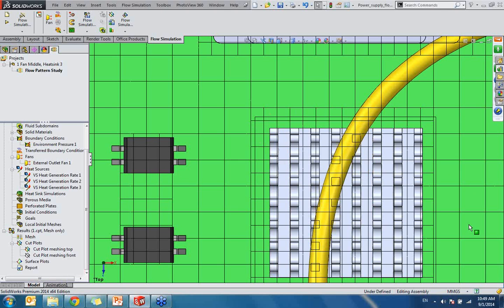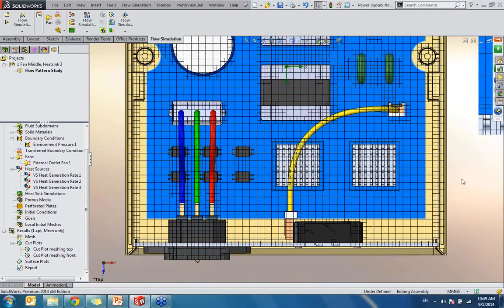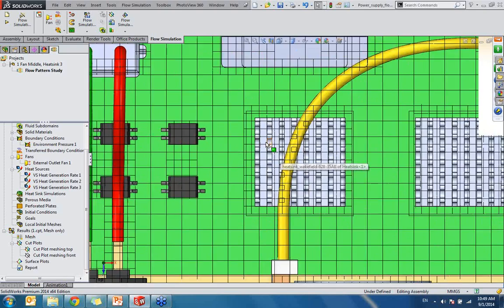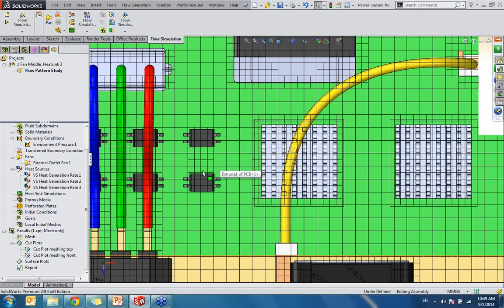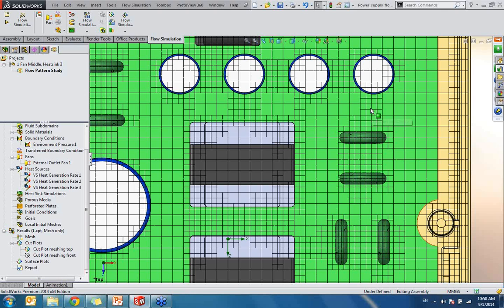So later I will teach you how to solve this problem by using the local initial method. But now I will focus on this narrow channel first, because I have not yet taught you how this narrow channel works. Later I will focus on the local initial mesh. Now as you see here, these narrow channels.